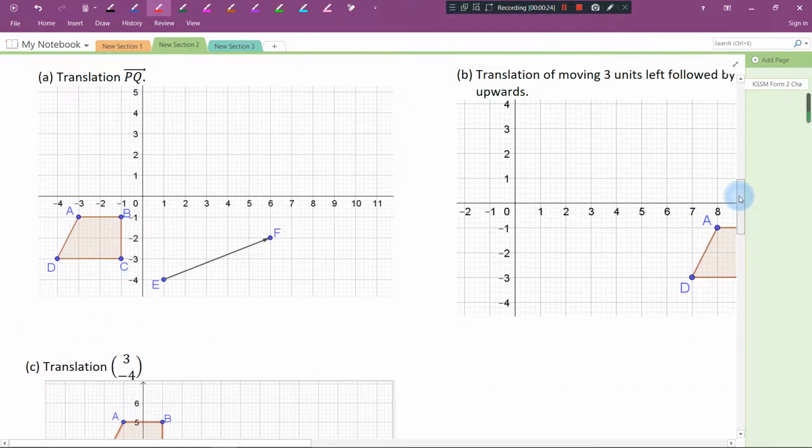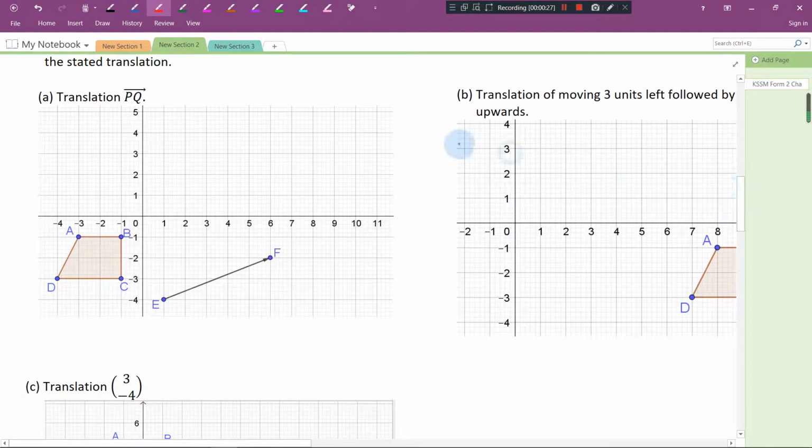Okay, you will notice that here are a few ways to describe translations. I think it should be no problem. Translation PQ, here I have to write P and I have to write Q. From here you will notice how many steps. You will see an arrow over here pointing this way, so we have to move this way. If the arrow is pointing this way, we have to go down like this.